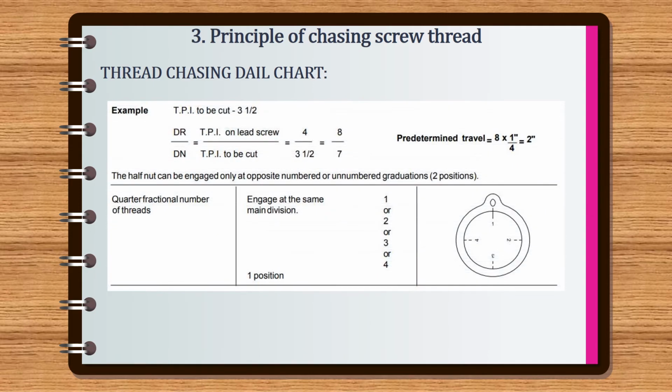The fourth example. Threads per inch to be cut is 3.5. The ratio is equal to driver by driven, which is equal to threads per inch on lead screw by threads per inch to be cut, equal to 4 by 3.5, which is 8 by 7, and predetermined travel is 2 inch. The half nut can be engaged only at opposite numbered or unnumbered graduations, 2 positions.